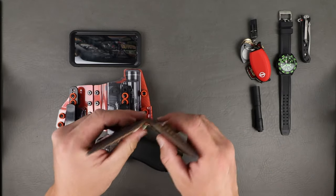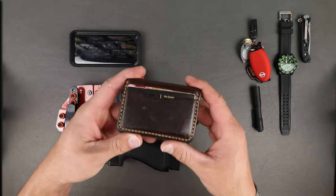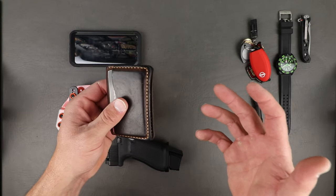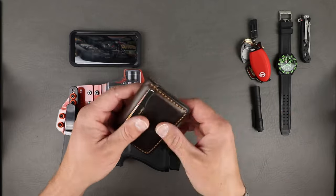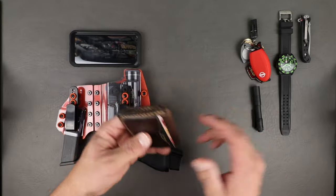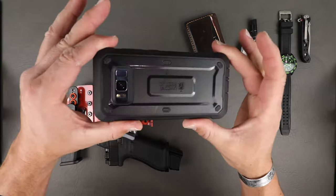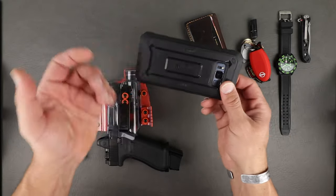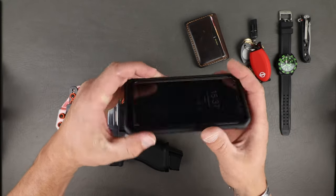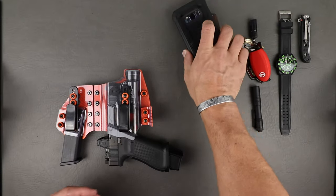The Popov Leather wallet — I absolutely love these. Top notch quality with that Chromexcel leather, Horween construction, great stitching. These are the kind of wallets that will literally last a lifetime, so they're worth the price. And a Samsung Galaxy cell phone in the Unicorn Beetle SUP case — this one's had the tar beat out of it, banged and scratched up, couple years old, and still holding together very nicely.